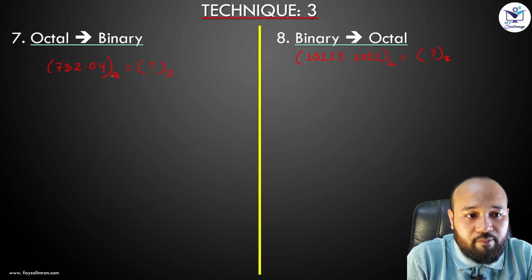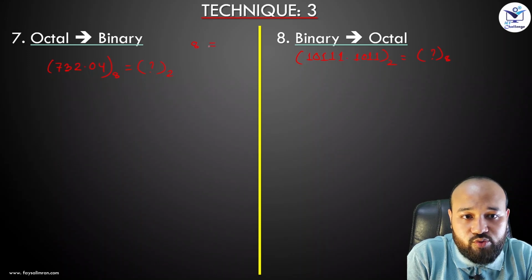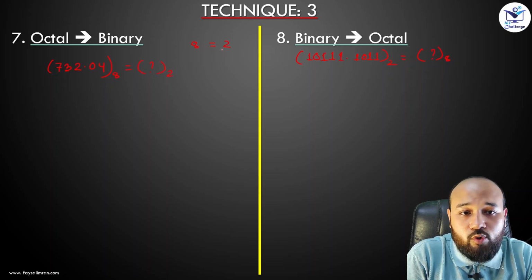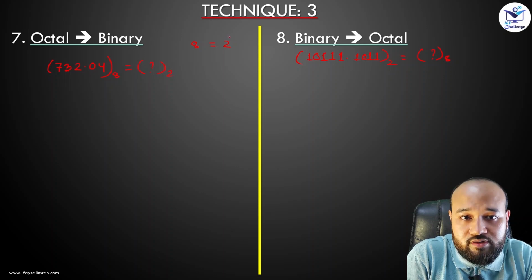At first the base of the octal number system is 8. We write this base 8 and we have to go to the binary number system. The base of binary is 2. Now how is it possible? 8 is not equal to 2, right? So if we make both sides equal, how can it be possible? If we put the power of 2 as 3 and the power of 8 as 1. So here you can consider 8 as octal and 2 as binary. Now the system, or the converting rule, has been generated.